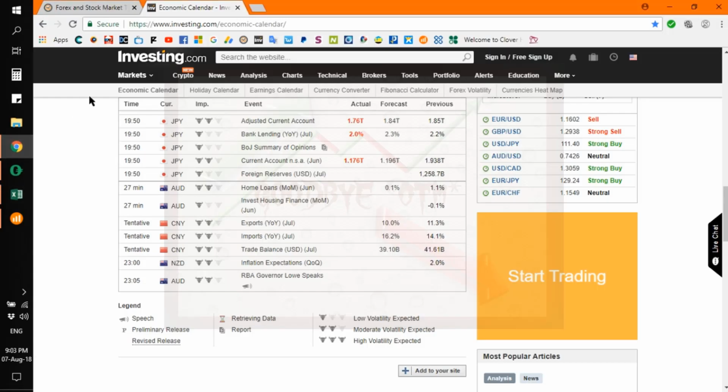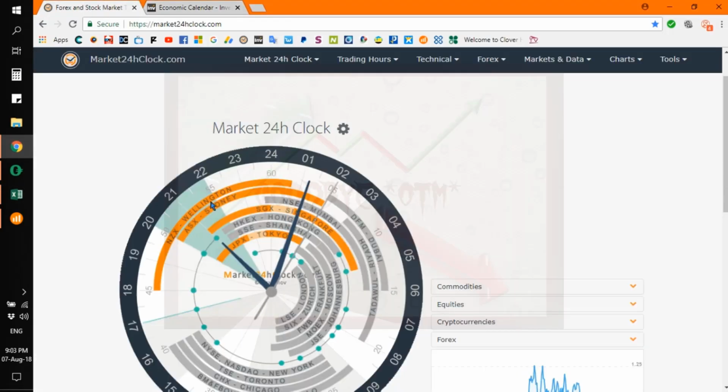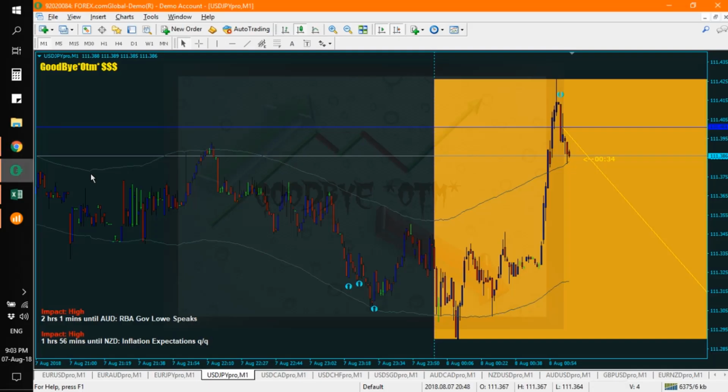Remember that we are taking advantage of these two high volatility hours, one of which already passed. So we are in the second high volatility hour of the session, which is 9 p.m. Eastern time. This is the beginning of the Asian session, just to remind you. Okay, so let's keep an eye on the end of this trade and let's see what happened.